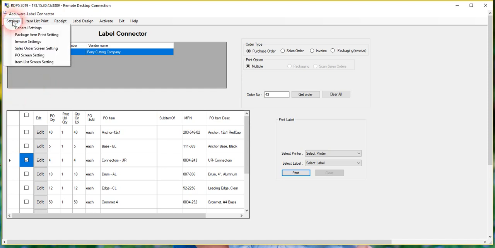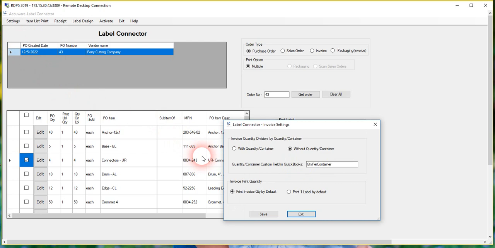But within an order type, we have settings like, for example, I'll get into what packaging mode is in a separate video, but let's say you're wanting to use invoices to print labels for outbound orders. The most common setting that people will work with is they'll either use the invoice quantity as the quantity to print for each item, or they'll just default to print quantity 1 label for each line item on that invoice, and we can put the quantity of the invoice onto the label. So this is useful for smaller items, and this is more useful for larger items.